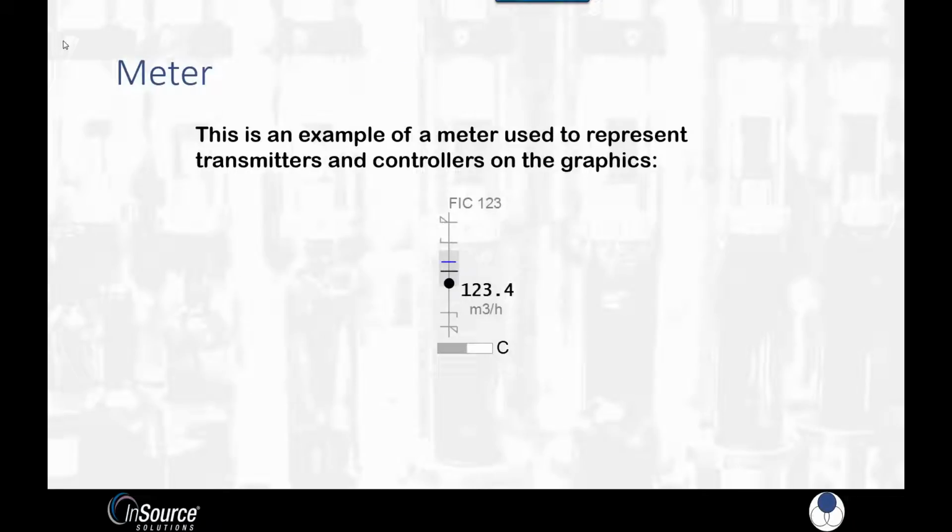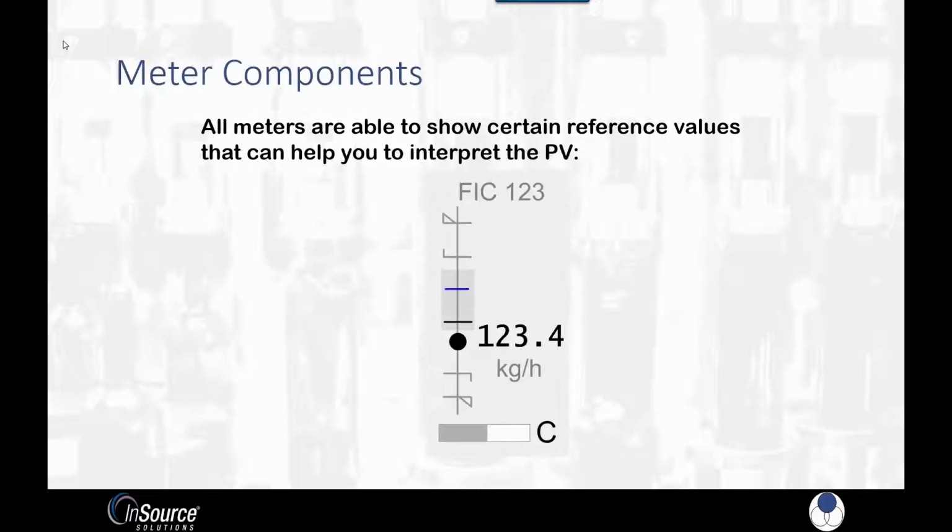So this is an example of a situational awareness graphic that's part of the Orchestra Graphics environment. That's a built-in meter that takes the concept that you just saw on the previous screen a few steps further. So now we have that same value, represented by a different numerical value, 123.4. If we look at this, we see a lot of additional information wrapped around this particular piece of data.